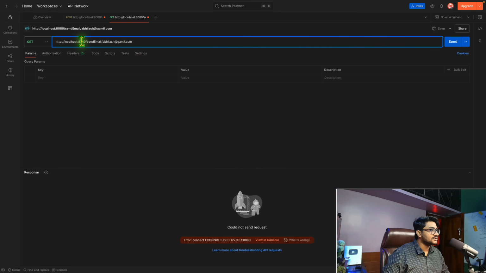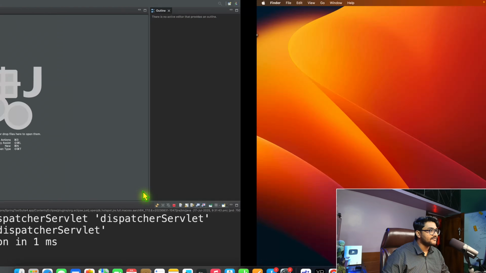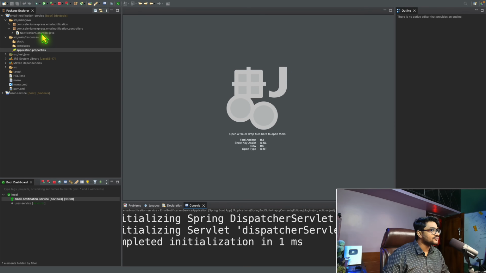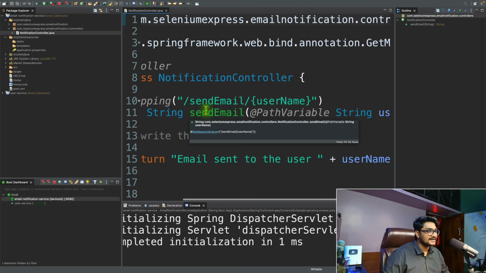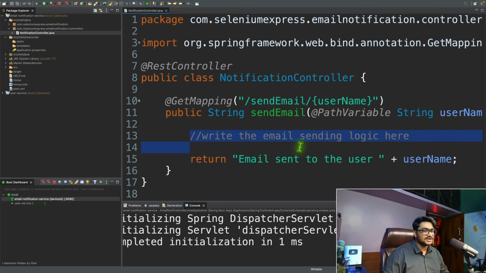So this port number I need to change to 1990. And let's just do send. Yeah. The email sent to avilash@gmail.com. So imagine everything is good and you haven't written the logic, by the way, the email sending logic. So that's a different part of the thing and we will write the logic. That's not a big deal. Okay. But imagine we have this endpoint right now and which will help you to send email to a specific user.